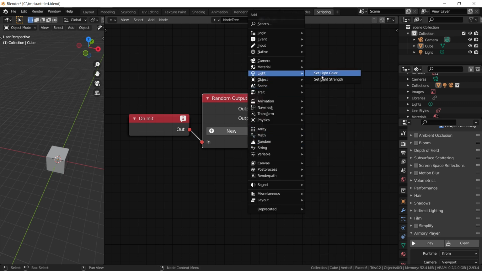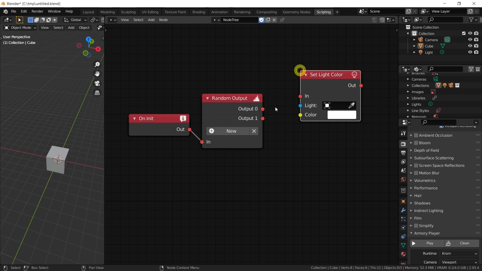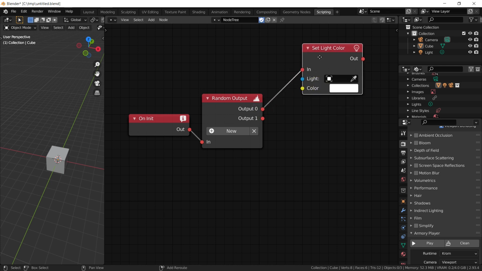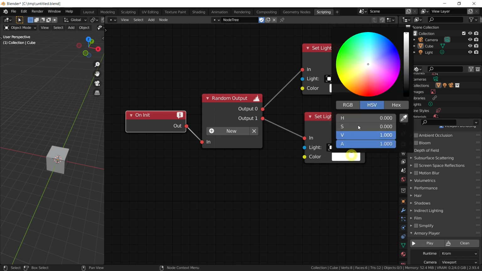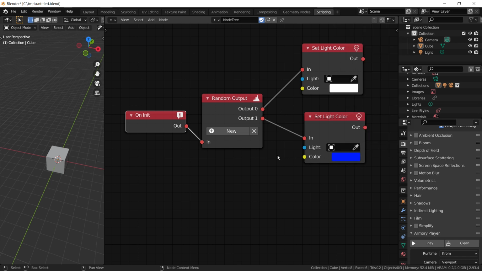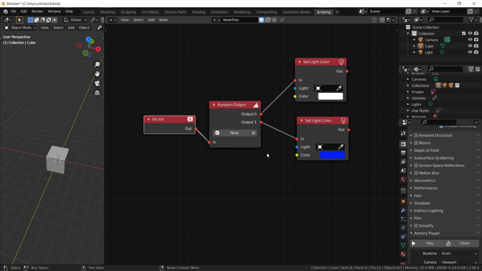If I grab the light and set light color, one time when you open the game the light color will be white, and then if you close the game and reopen it, there's a 50% chance that it will be blue. That's a very useful way to randomize some values in your game to get some nice procedural generation instead of having everything handmade.